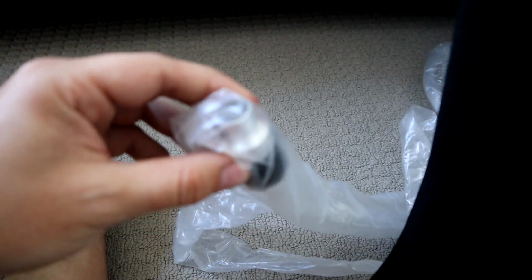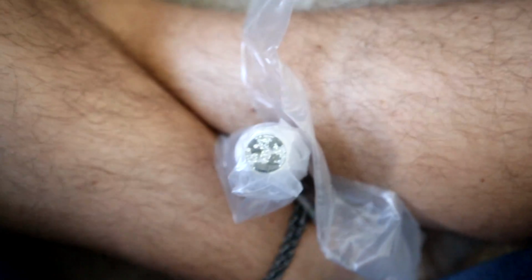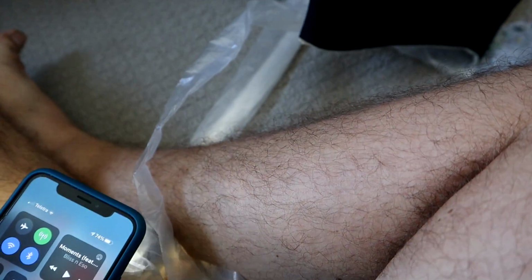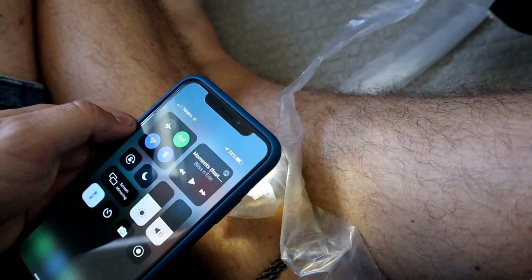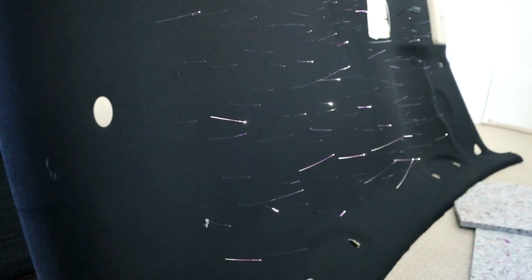So you can kind of get a glimpse of what this is going to look like literally just by putting up your phone light to the end of this, which is the end of the fiber optics. So literally phone light on. So you can kind of see in there all the little tiny different fibers. Grab your phone light, move it up towards the end of that, and look at that. It's good to know they're all working, which is a massive bonus.